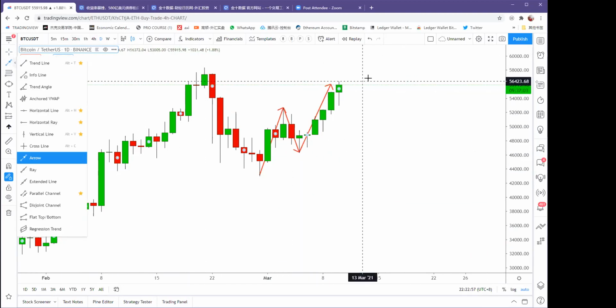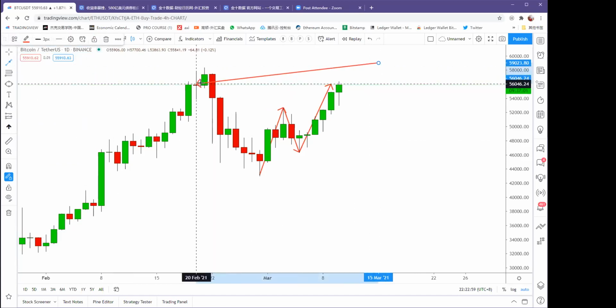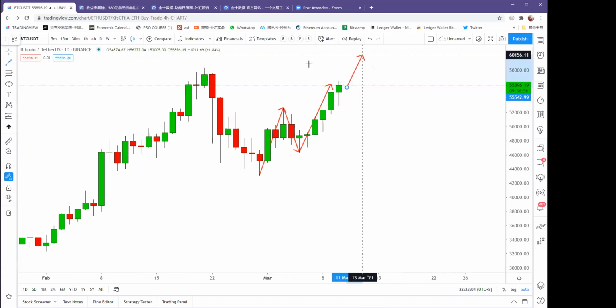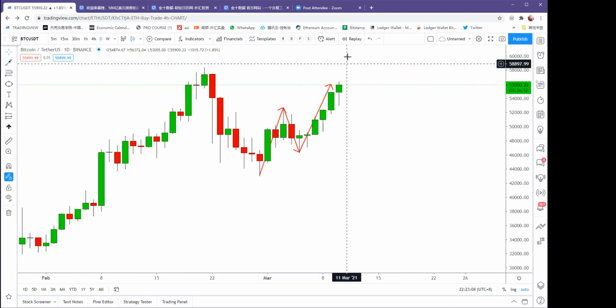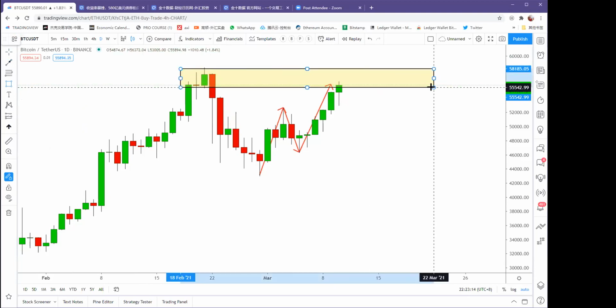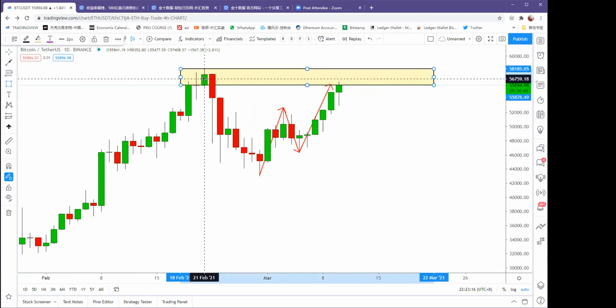And now it comes to the previous high here. So I want you guys to take some profit at this level. Don't assume it will break a new high yet, unless a big candle breakout. Before that, you have to take some profit around this level because there will be some sellers around here. This is a supply zone.